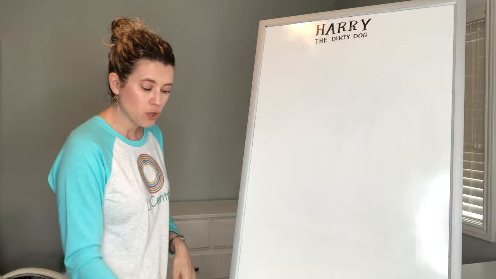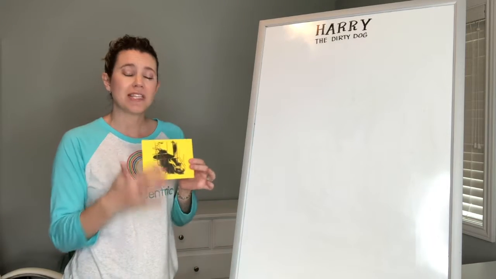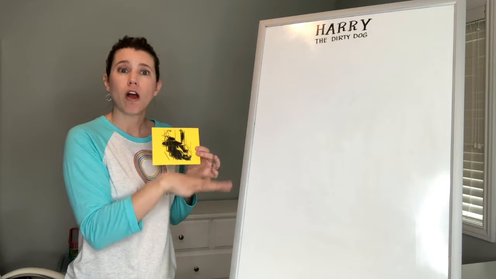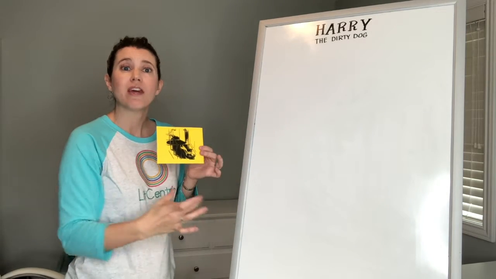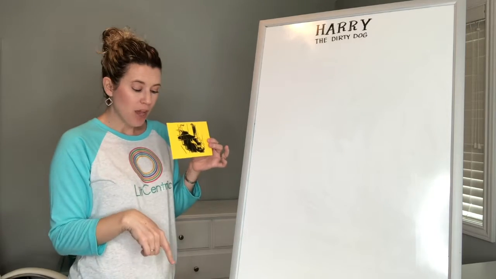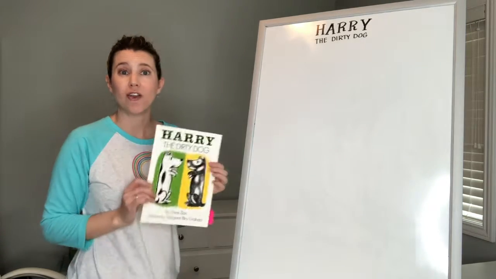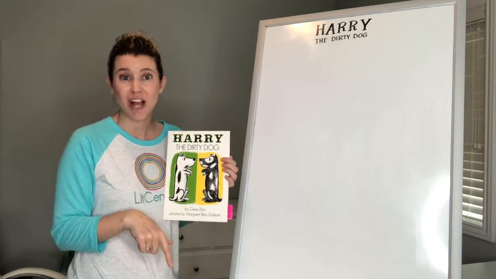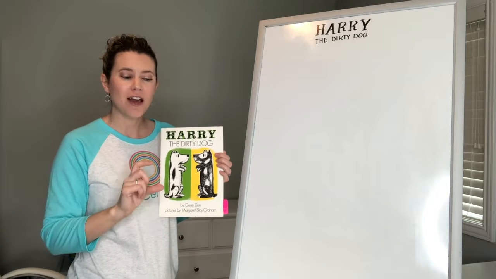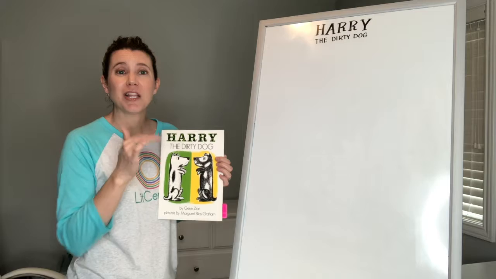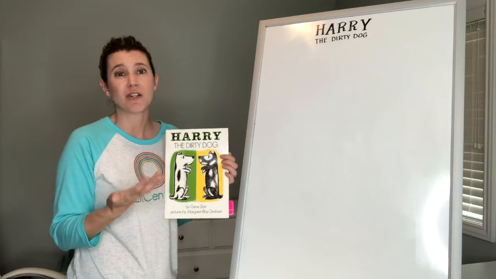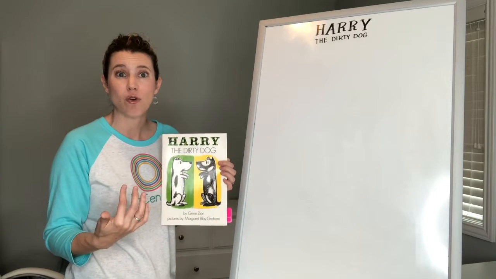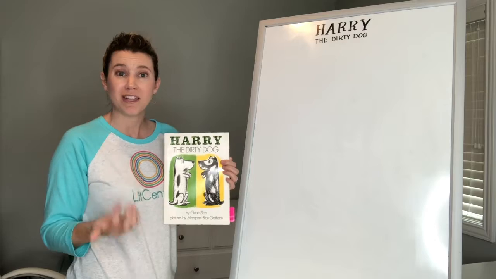So each group gets these cards, and their first job is to take all 6 cards and go through them and lay them down either on the floor or on their desk in order of when they think they appear in the story. Now, I've found that a lot of my students have never read Harry the Dirty Dog, but some students have, and they still find this activity challenging because the pictures I've chosen, it's not always really obvious exactly what order they go in, and that's the point. That's why we don't include every single picture. We want students to actually have to make decisions about what they think makes sense in a story and build their comprehension skills and their metacognition skills.